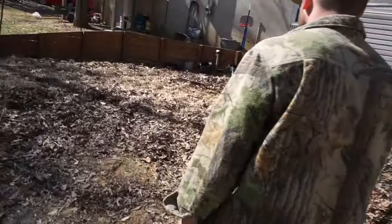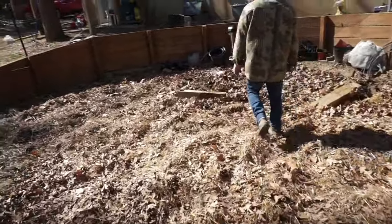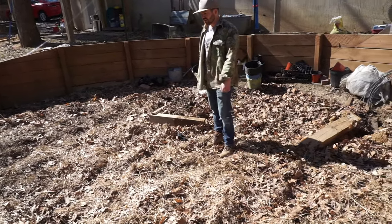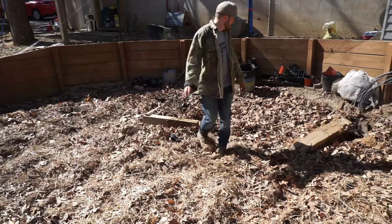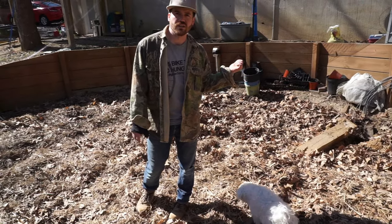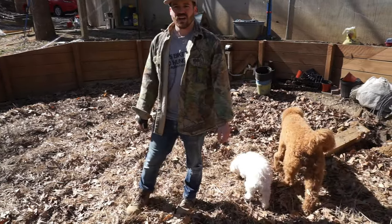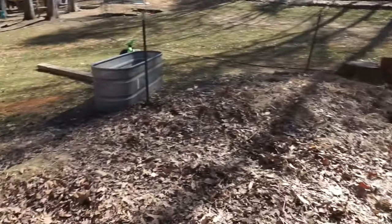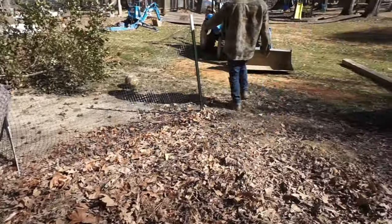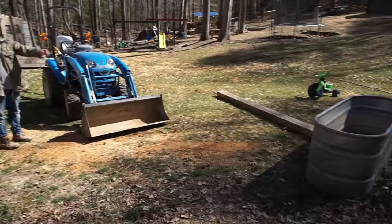This is our small garden. The table I ripped out was right here — we used to use it in the greenhouse — but we took it out because we're going to expand this space. We decided we're not going to garden in the front anymore, so we're actually going to extend this section out another ten feet or so, coming all the way out and over to give us equivalent space.